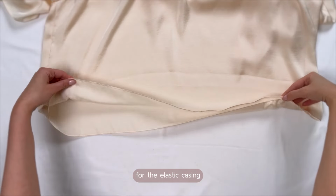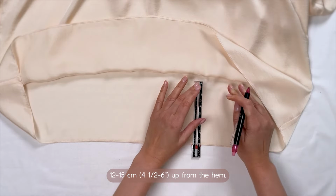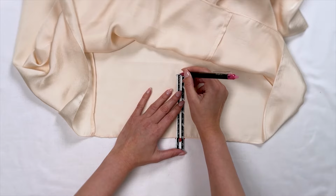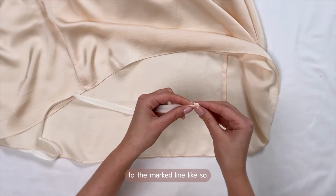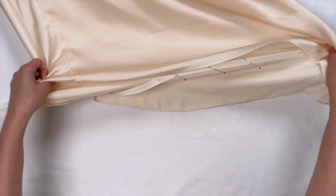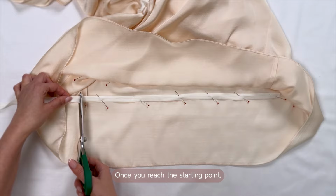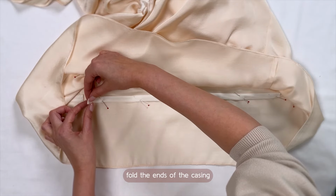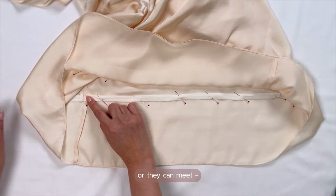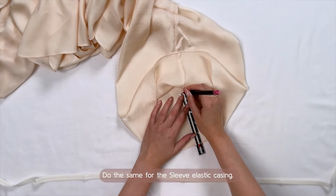Now, mark the placement for the elastic casing on the wrong side of the bodice, 12 to 15 centimeters, 4.5 to 6 inches up from the hem. Pin the bias tape to the marked line like so, wrong side to wrong side. Once you reach the starting point, fold the ends of the casing to the wrong side, and you can leave space in between the ends of the bias tape, or they can meet, but they should not overlap each other. Do the same for the sleeve elastic casing.